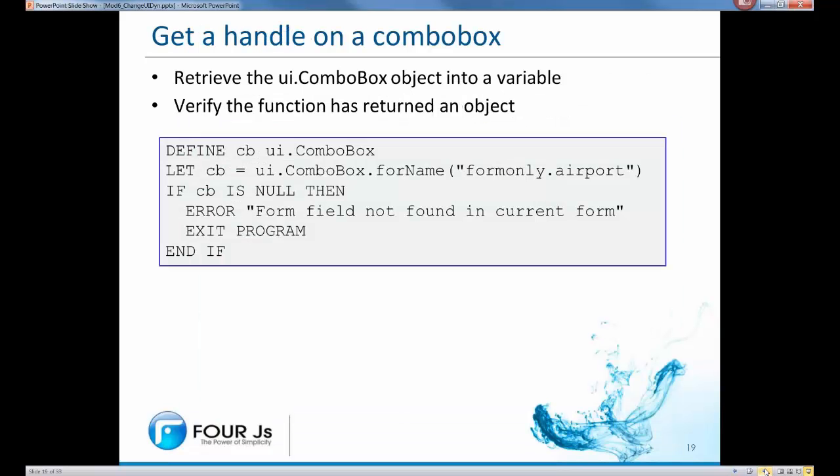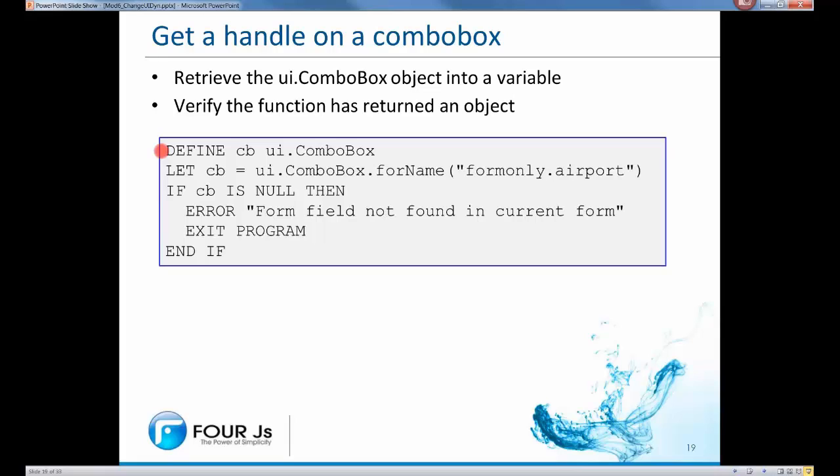So the first thing I'm going to do if I want to work with a ComboBox is get my handle on that ComboBox. I want to retrieve that ComboBox object into a variable, and as my little code snippet is going to show you here, I want to verify that that actually worked before I start to try to work with it. So in this code, the first thing is I defined a CB, ui.ComboBox.